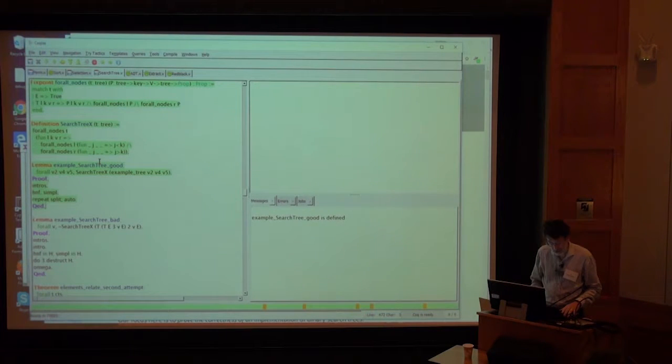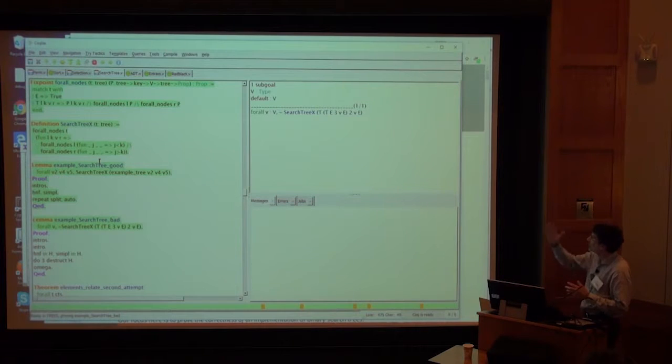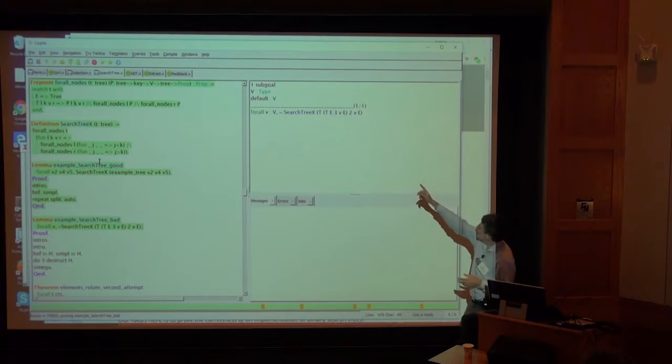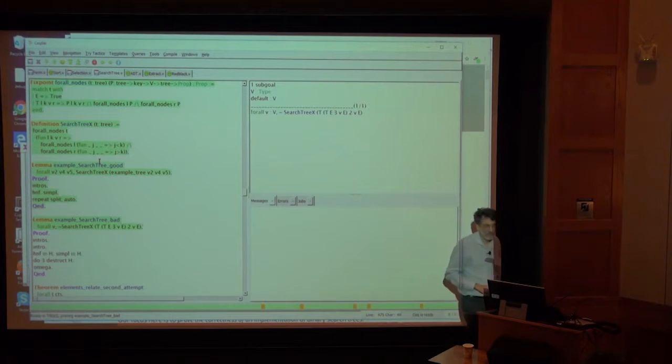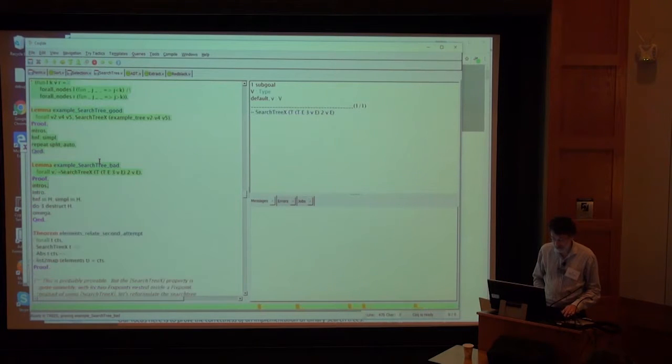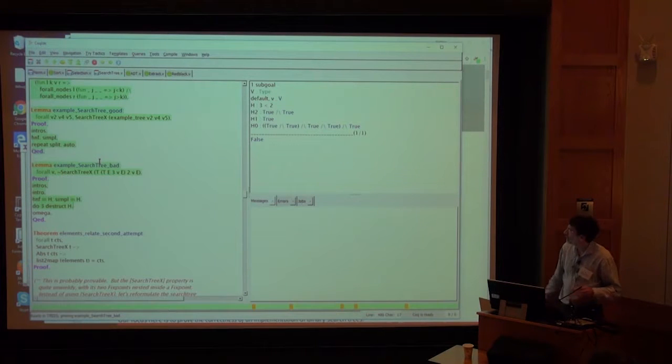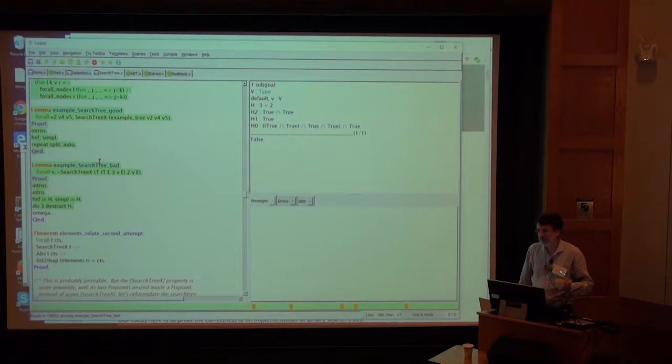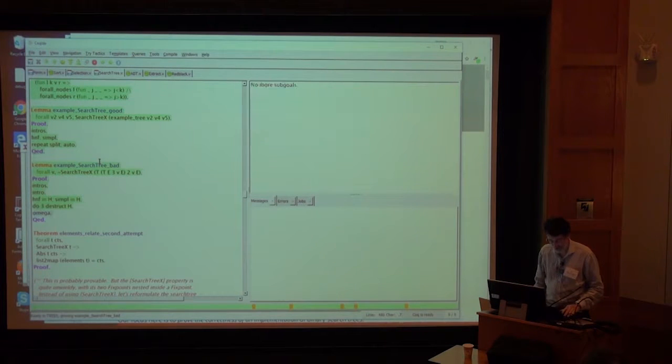All right. So I claim that this is not a search tree, this bogus tree with the 3 at the left subchild of the 2. And we can prove it's not a search tree. So there's a negation there. So let's do intros. Now we intro the negation. And then we simplify above the line. And we have a lot of interesting facts above the line. So let's destruct H three times. And how do we prove this contradiction? We should use the theory of linear integer arithmetic to prove that 3 less than 2 implies false. So there we go, omega.